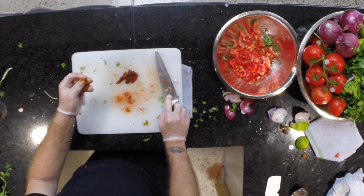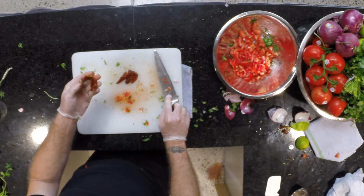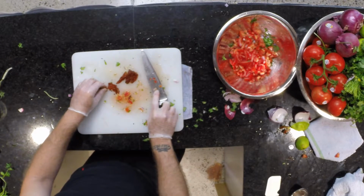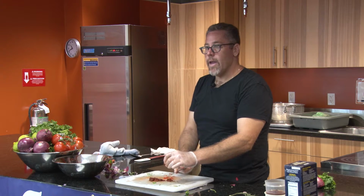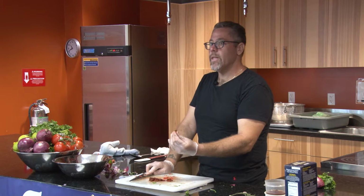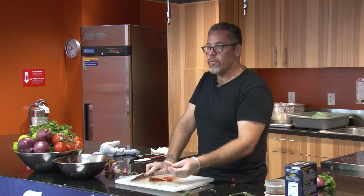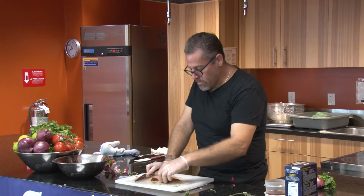So if you want to utilize the entire pepper to get the most flavor out of it, you would cut directly into the pepper using the rind and the seeds. The reason being, the seeds are the second hottest part of the inside of any pepper. If you just clean it and skin it and just use the outer part of any pepper, that's going to be the least amount of flavor you get. So you can, based on your preference and taste, determine how much heat and spice you want.